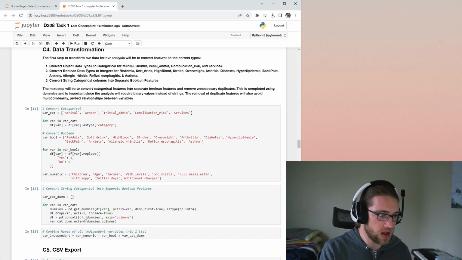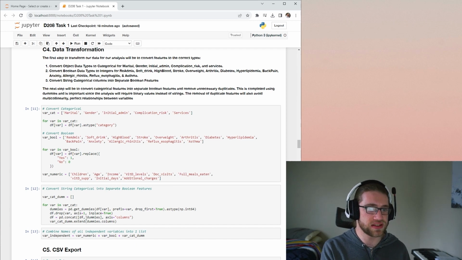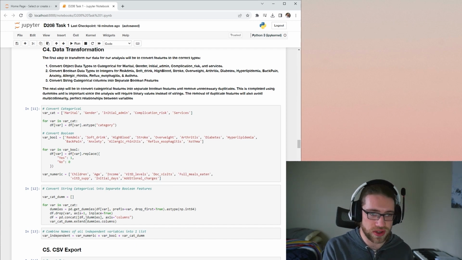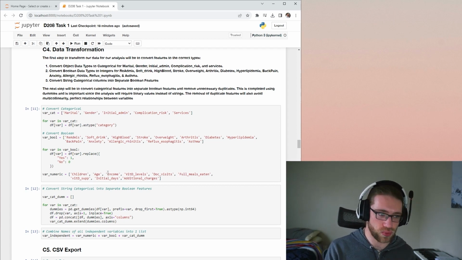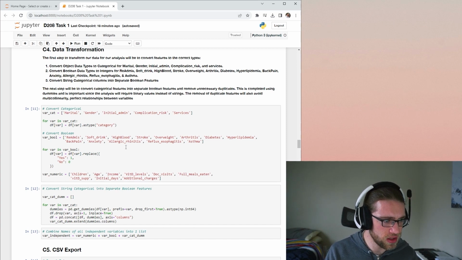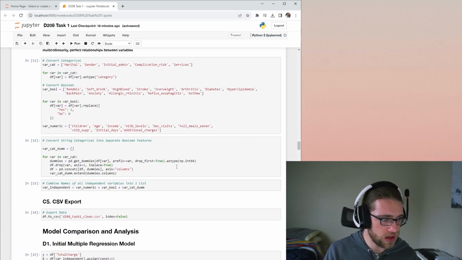Using dummy variables is what's required for the multiple linear regression model. We can't use the string categories, yes and no, female, male, as values. We have to use zeros and ones. So that's what's going on here.